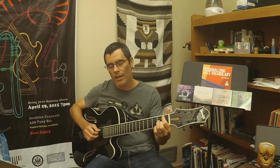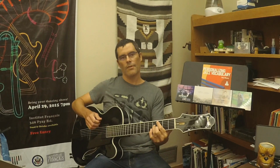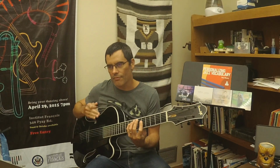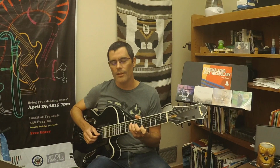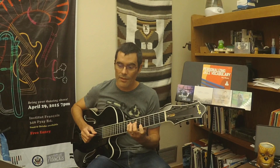Obviously, you can do the same thing in the next four bars, but if you wanted to pick a different chord tone, so this is the fifth of G. What if we took, on the F major part, on the second four bars, the major seven of F, so you toggle between E and F, you'll see.